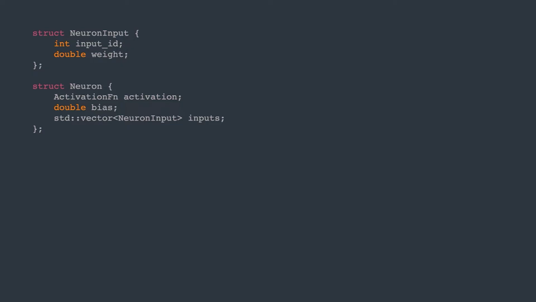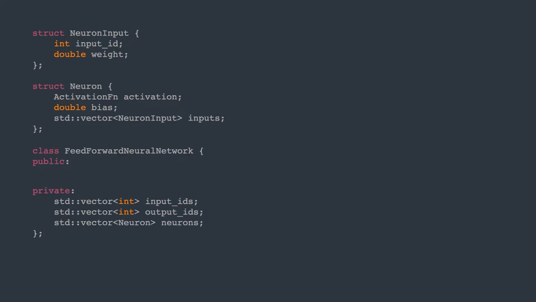We are organizing data such that it's easy to find the relevant information for every neuron. To implement the neural network, we need access to neurons as well as input and output IDs. We could technically just keep the number of inputs and outputs and then use the convention we just talked about to construct the IDs, but I don't want the neural network to depend on those details. Let's implement the activation function first.